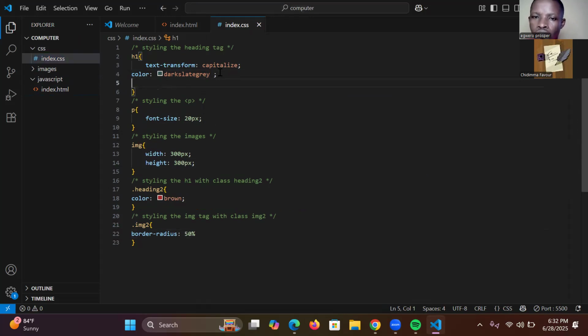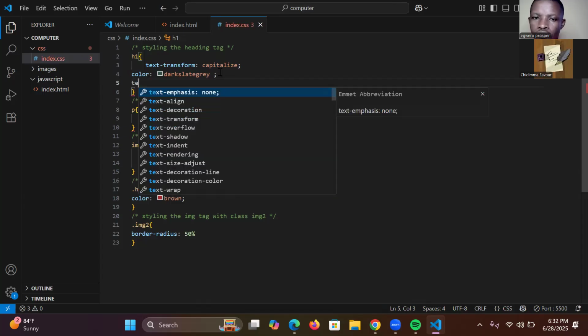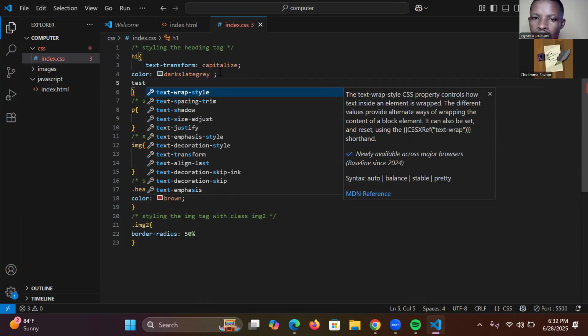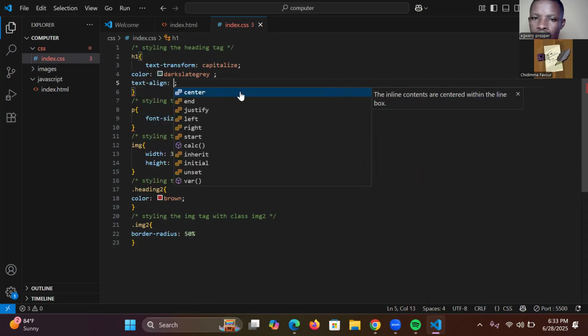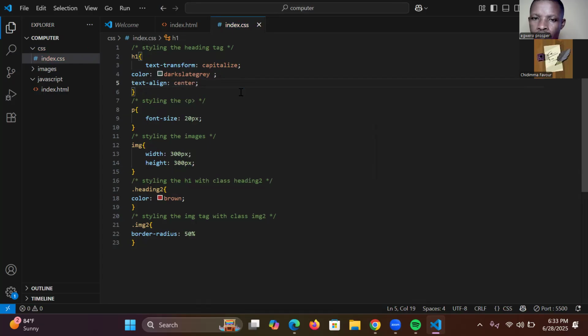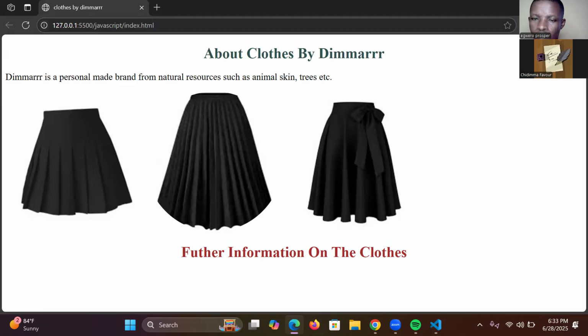Since we're talking about the header, you did it under the header. Text-align center. Good. All right.